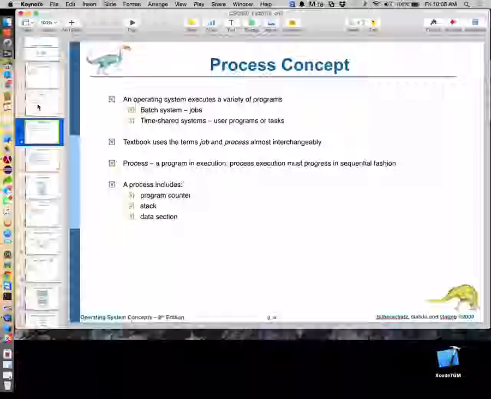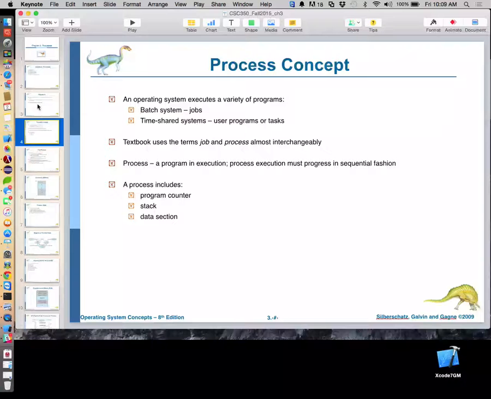So, I think I had mentioned, well, I know I've mentioned the last couple of classes, I wanted to start thinking about processes in terms of data structures, in terms of the object that as a programmer we might create to represent the details we have to remember about a process. Okay, so as a starting point here, here's our process concept. So processes are our data structure representation of a program on various operating systems.